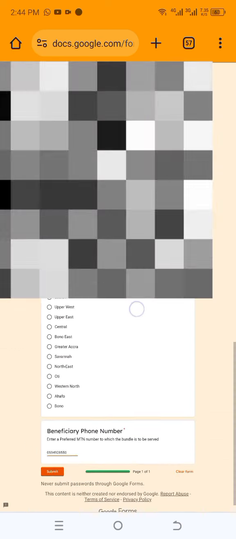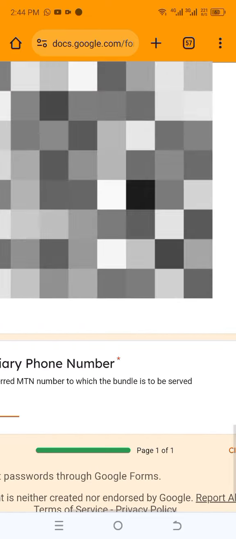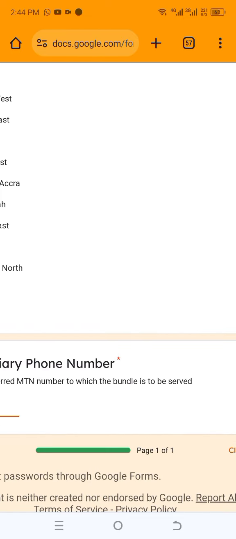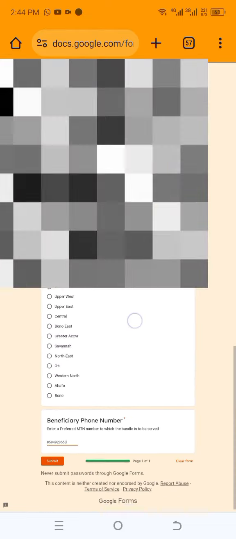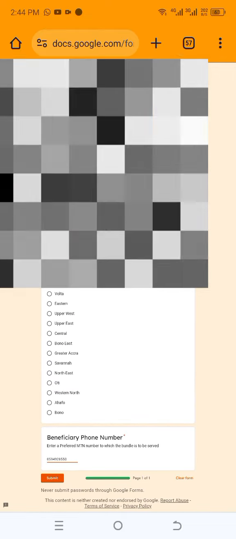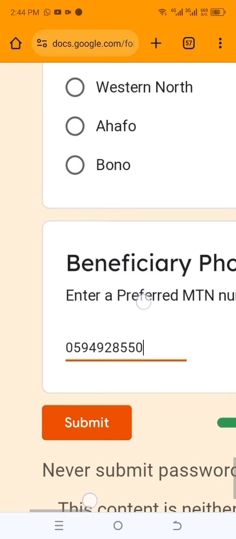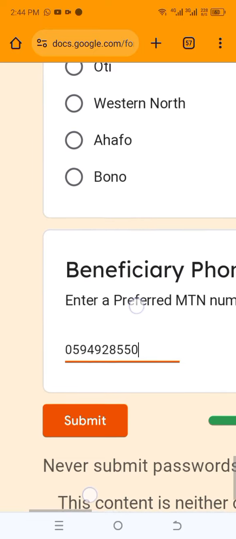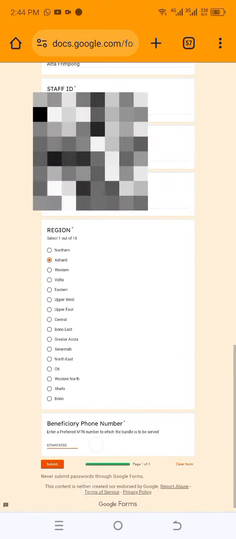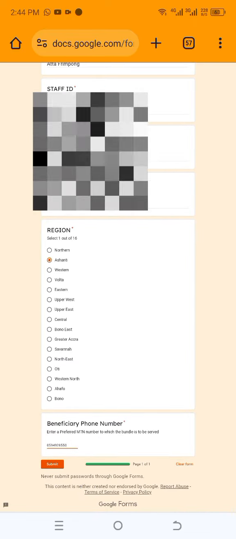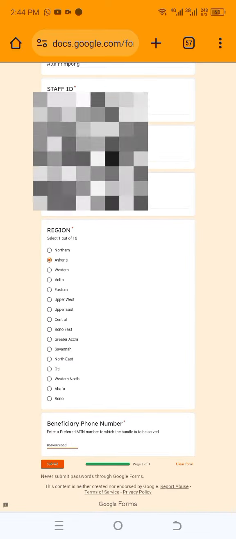All right, so now if you are able to finish with it, you see when you check down here, it says that page 1 of 1. You get it. That means it's only page 1. You don't have any other page to fill in the form again. So that's it. Now that you've been able to do this, you are through. You are done. That is all. And so what you are to do is to click on the submit button or the submit tab over here on your screen right away. So that's what you need to click on, and then they will start the vetting process. So this is as simple as that.